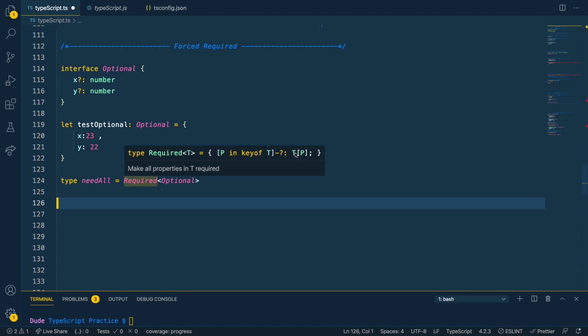It's doing that for each property inside of that type. So it's iterating over the object and removing all those question marks, which is going to make it all mandatory. Keep this syntax in mind because we're going to see this in our next section, which we're going to take a look at right now, which is mapped types.